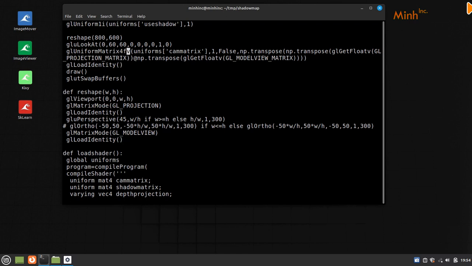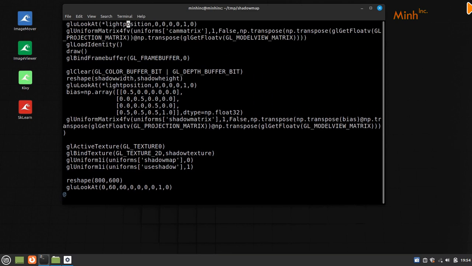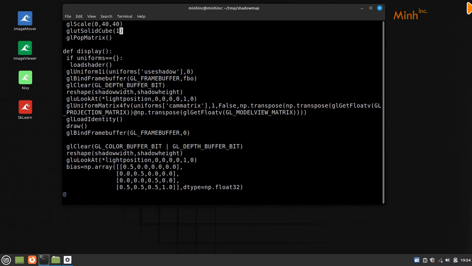So reshape is setting the projection matrix, loading the model view and setting the identity, and setting the viewport. So first we set all those steps. This is the simplest possible line of code that we have written. It will be much bigger at other places, so it is a place that should be referred to. So reshape, shadow width, shadow height.